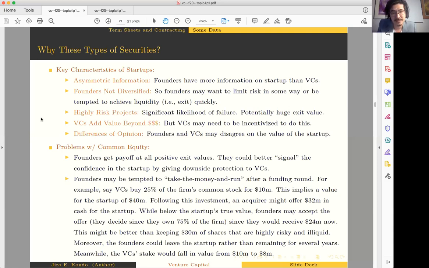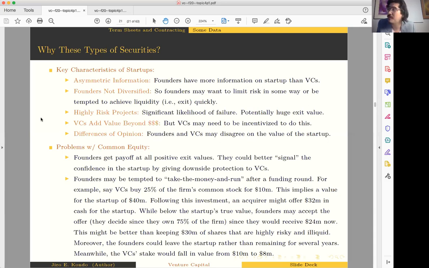investor. And that divergence of information is likely to be stronger than the divergence of information that we are likely to see in public markets, right? Because these are just more uncertain areas and there's less public information produced about a startup, right? They don't need to file annual filings.